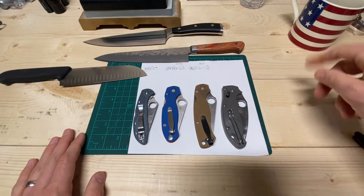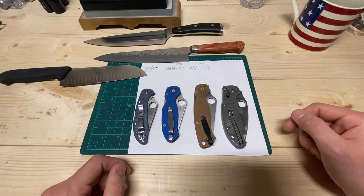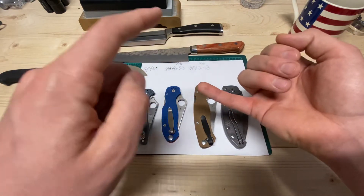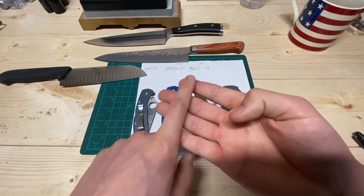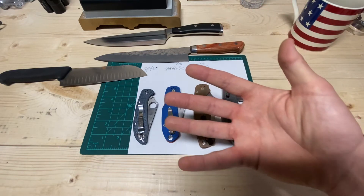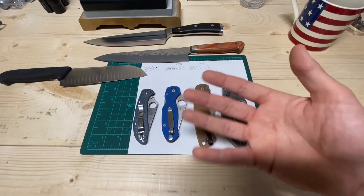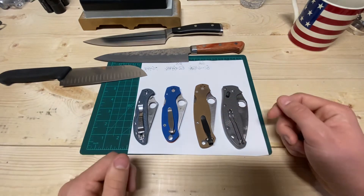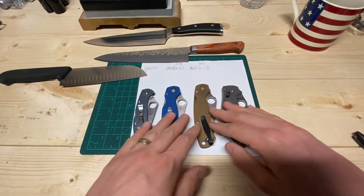There's a big difference between 17 and 20 degrees in terms of actual use. The only way to know the perfect angle for a knife is this combination of factors: what is the steel and its chemistry, how was it heat treated, how hard is it, what are you cutting, and how are you cutting it — roughly five factors. If any of these varies, the answer varies. So you basically try — it's trial and error until you get it right for the bulk of what you're doing.